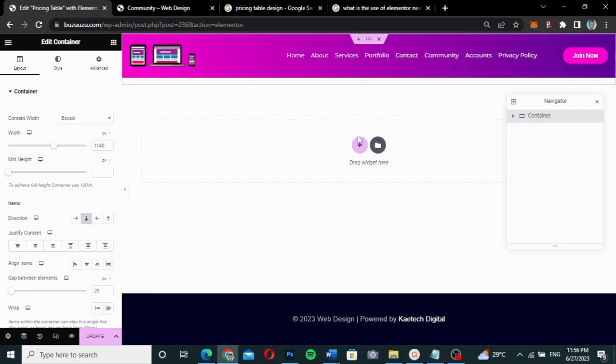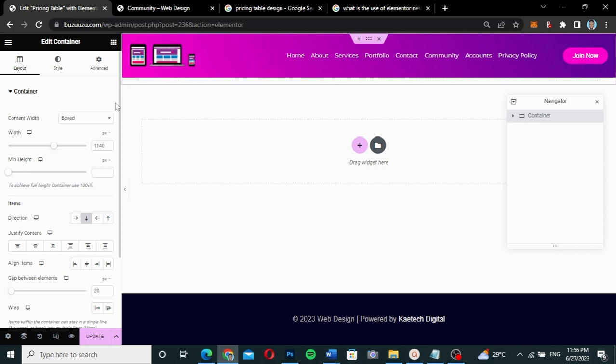Okay, so guys, now that the container is picked, as you can see, it's shown over here. It means that it has gone just beneath the header, because I designed the header with a plugin. It's not with the theme. So that is how you see it this way.